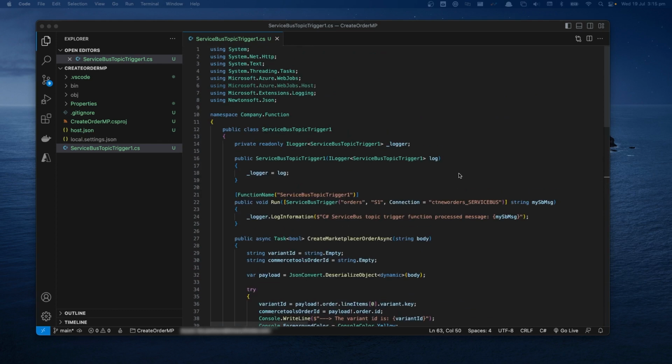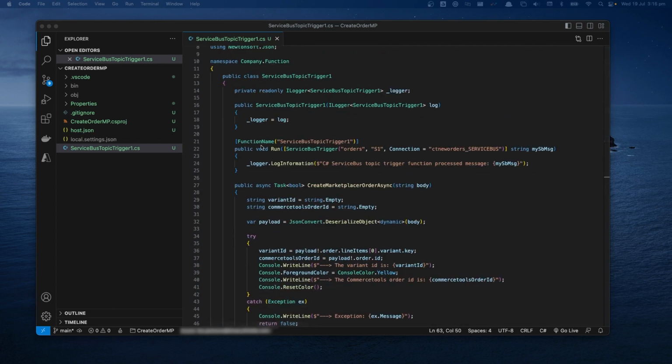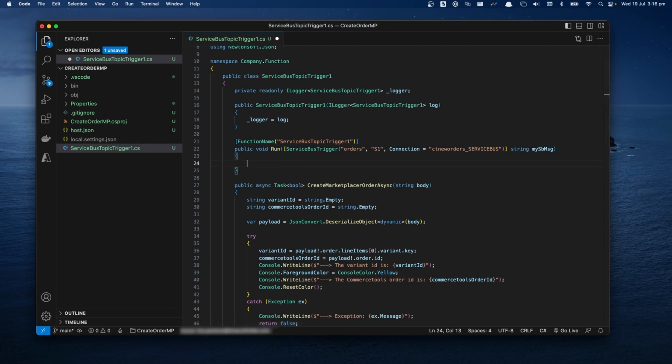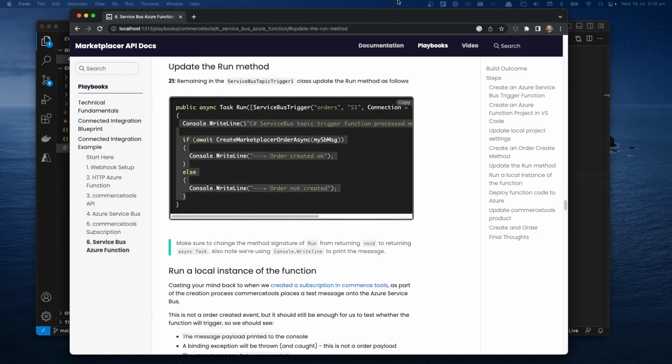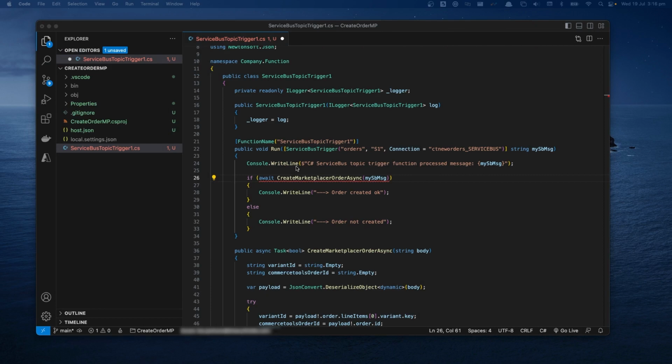So actually all we need to do by way of coding, there's not much left actually, in our run function. I'm just going to take out this line here, and I'm just going to paste in the code that we need here. So I'm just going to format the document, and again this code is in the tutorial, just cut that out, and I'm just console writing this out, okay, as opposed to logging it.